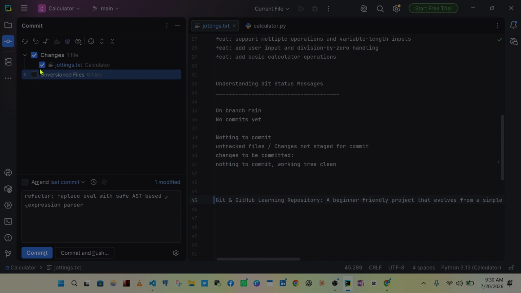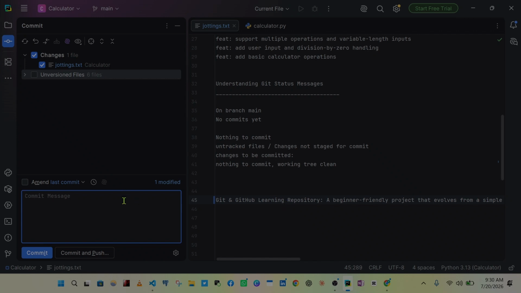Let's leave this one and focus on this one. Now, when I click on this, I have started tracking it, and I need to write a commit message here. Let me write this one offline so that you can understand how we write the normal expression for our commit message. This one is just a GitHub repository. I'm just adding it to the jotting so that you can have access to this when we do pull and you are able to clone this entire project repository and you want to have access to some of the examples I used here. That's why I'm putting it here so that I can commit it and you can have access to it on the GitHub.